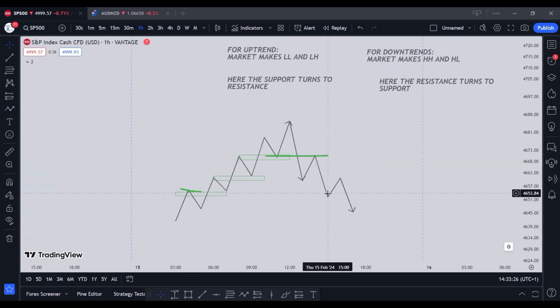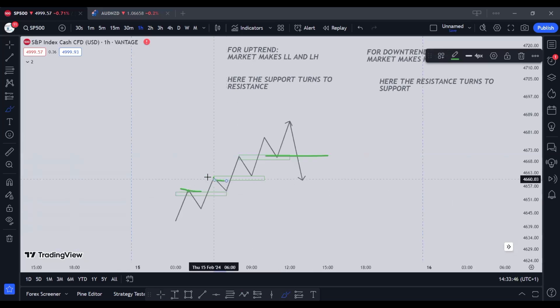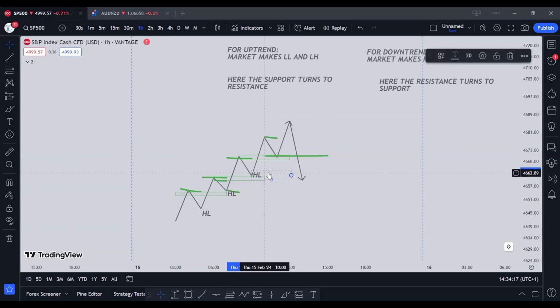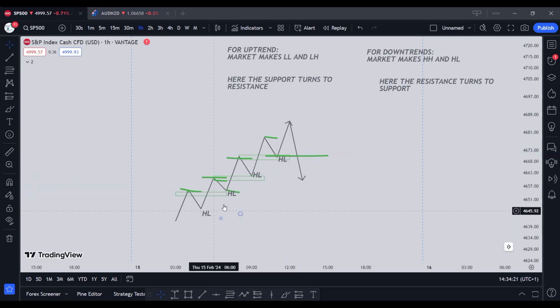Let me delete this again, so I'll explain again. We were in an uptrend. In an uptrend, the market's resistance was changing to support, and we're buying from there. You understand? These are resistance that turn to support, for this market to grow from. So now, you can see these are higher lows. Let me put there. Higher lows. These are all higher lows.